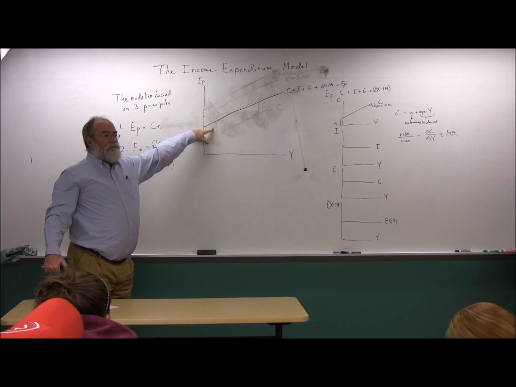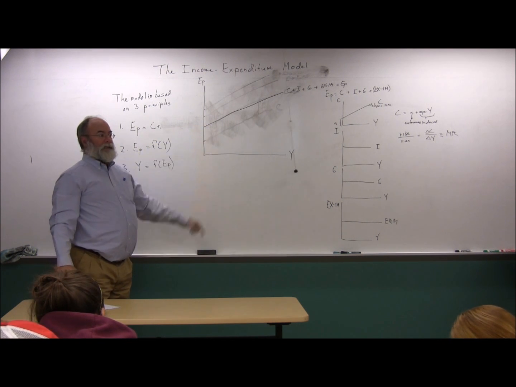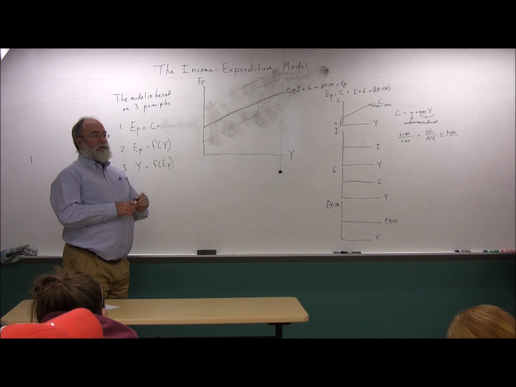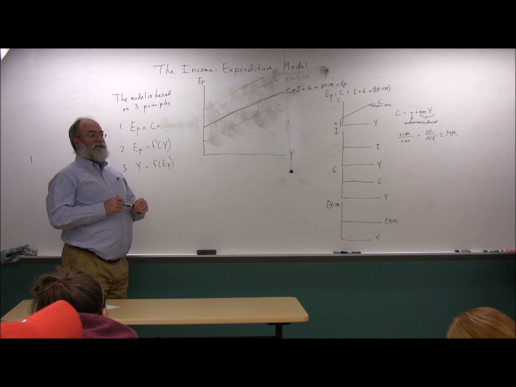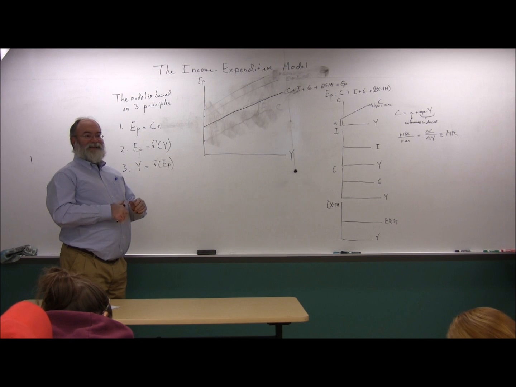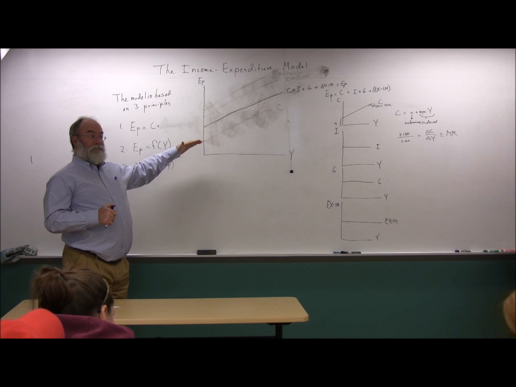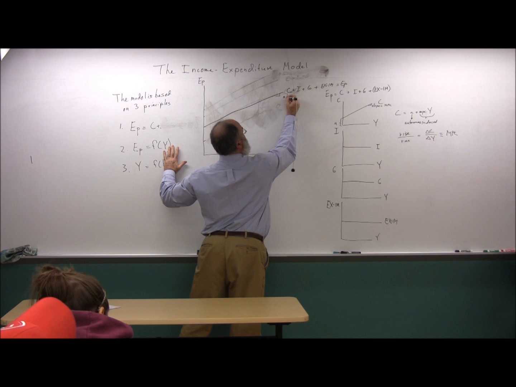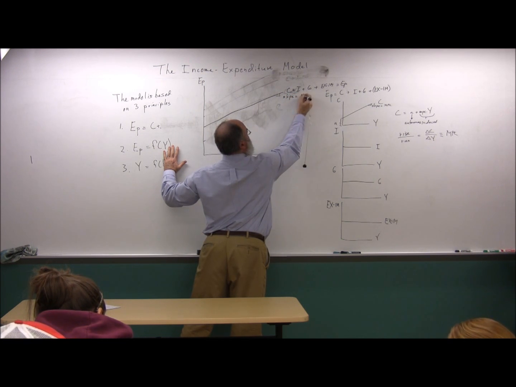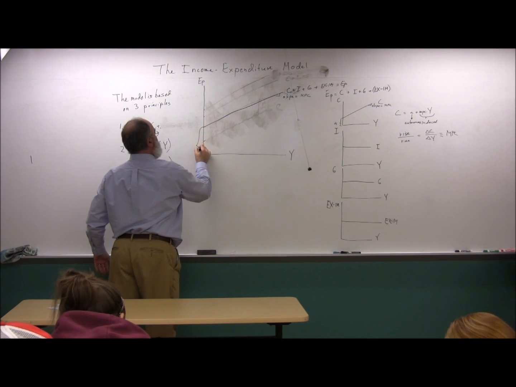Okay. First pop quiz question. What's the slope of EP? Phil? It's just the MPC. It is the MPC. We started with the consumption function, and we just parallel shifted it up, right? So the slope of this curve is the MPC, and that's going to be important later. Okay? What about the vertical intercept?